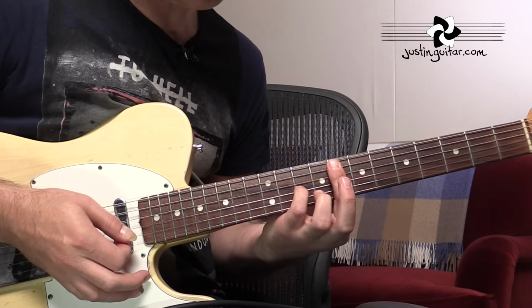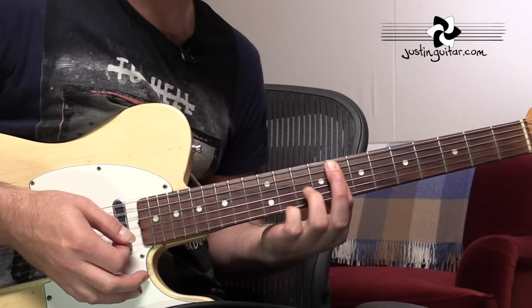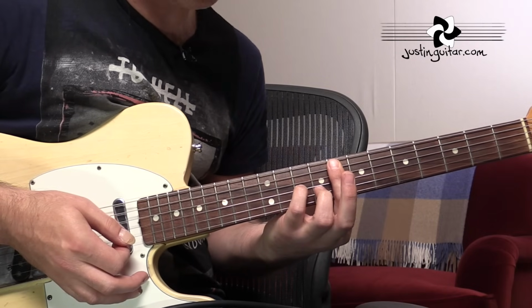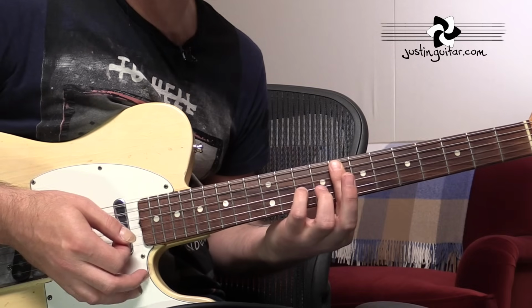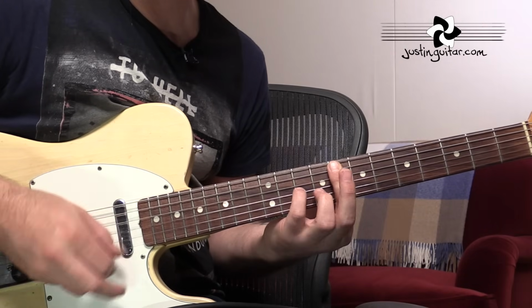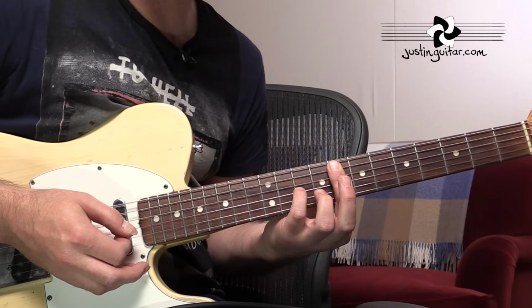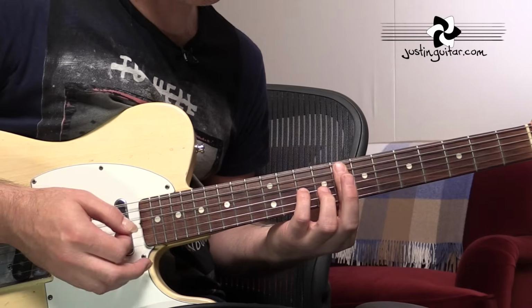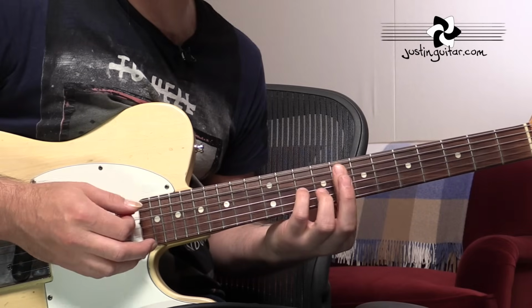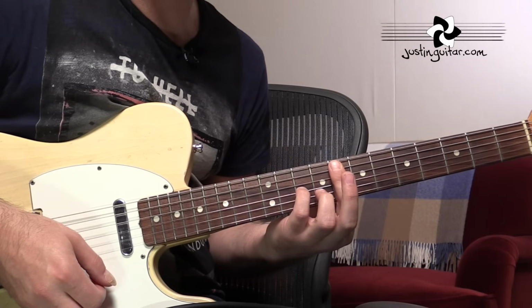And now I use my little finger. Some people tend to use their third finger. I prefer using my little finger, which is going down 2 frets higher than the bar. That'll be the 10th fret on the 3rd string. Again, a really, really common little movement for the Stones there, to have the bar and then put this extra note. It's actually the 9th. It's making it a 9th chord, okay?